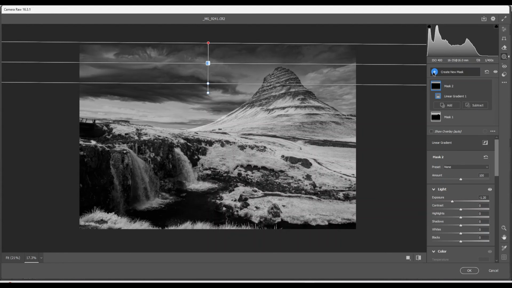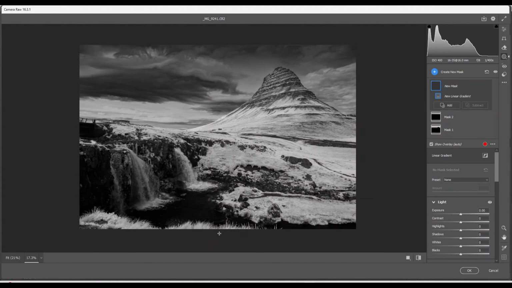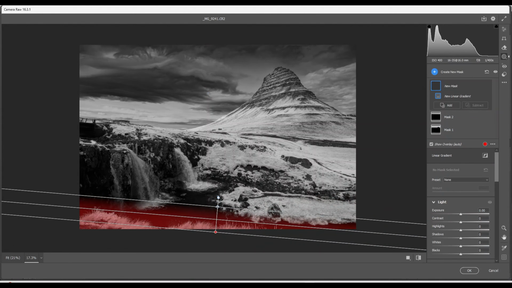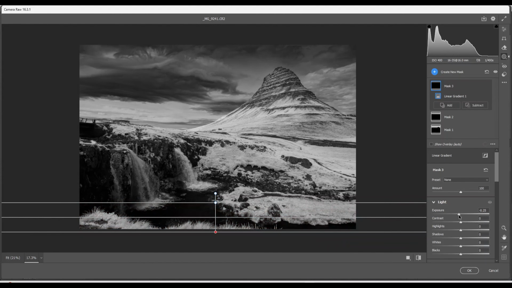Gonna go back to the mask and use another linear gradient and just slightly cover the bottom part. Here I'm going to reduce the exposure, not too much.